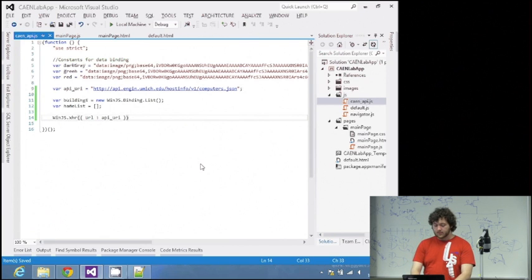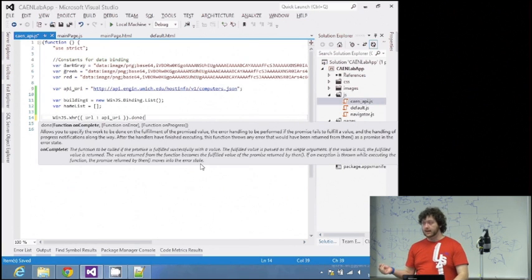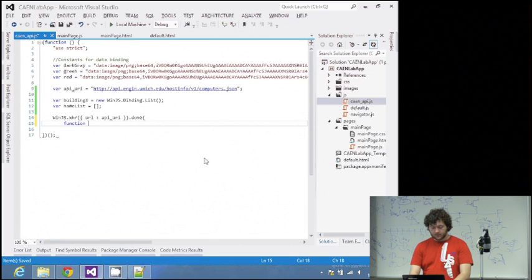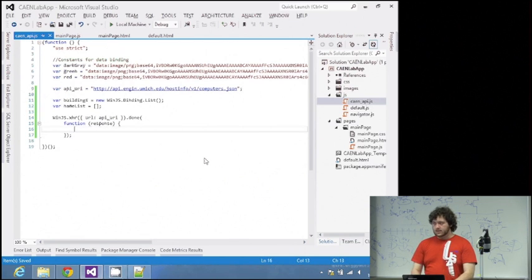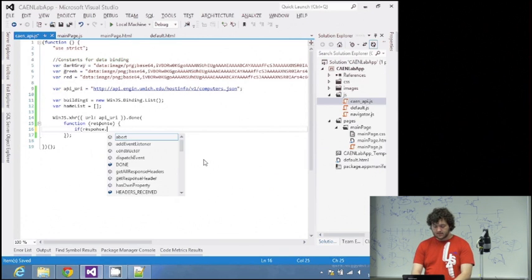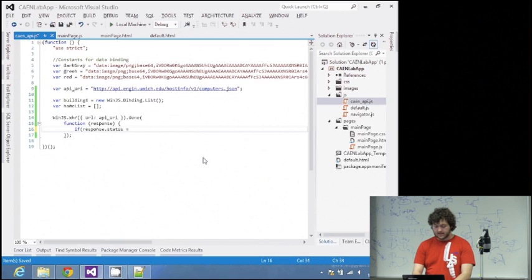The way to do this is we call .done, and we get three methods that we can pass into it: on complete, on error, and on progress, so that we can handle different scenarios. For this one, we're just going to handle on complete, which we're going to pass a function with response. Now the response object is just a normal XML HTTP response, so we're going to first make sure that the response is okay. So we're going to make sure that the status is equal to 200 before we actually perform any operation on it. Else we're just going to ignore it.